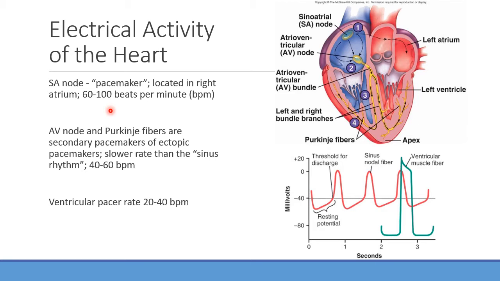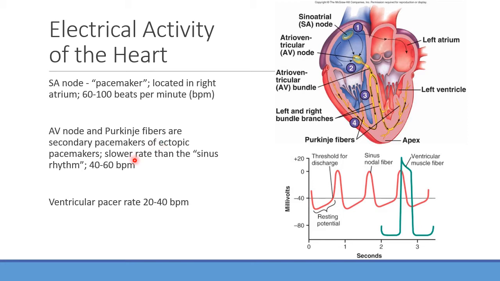Now, when you get down to the AV node and, say, the Purkinje fibers, these can be secondary pacemakers, right? Or you can sometimes have ectopic pacemakers. Sometimes it can develop where, does anyone know what I mean by an ectopic pacemaker? Yeah, basically it's kind of outside of the system. So if you were to have, say, a set of tissue that somehow, either due to ischemia or something like that, develops some kind of pacemaker activity, that could potentially set the rate of the heart if you had some issues going on, predisposing it to arrhythmias there.